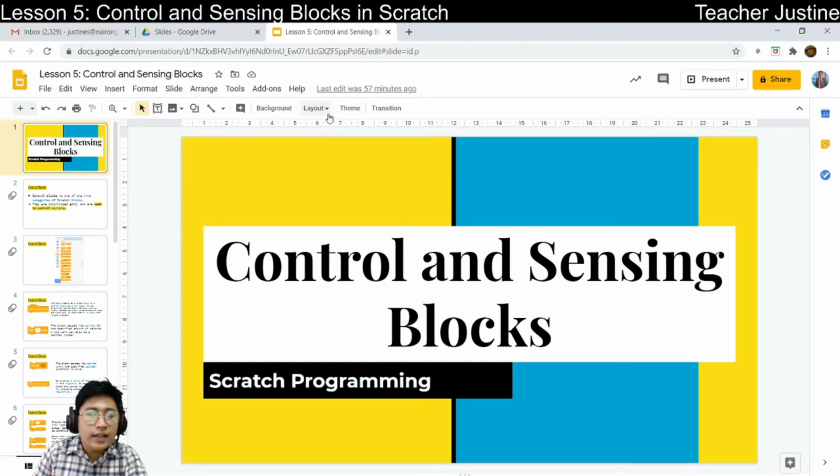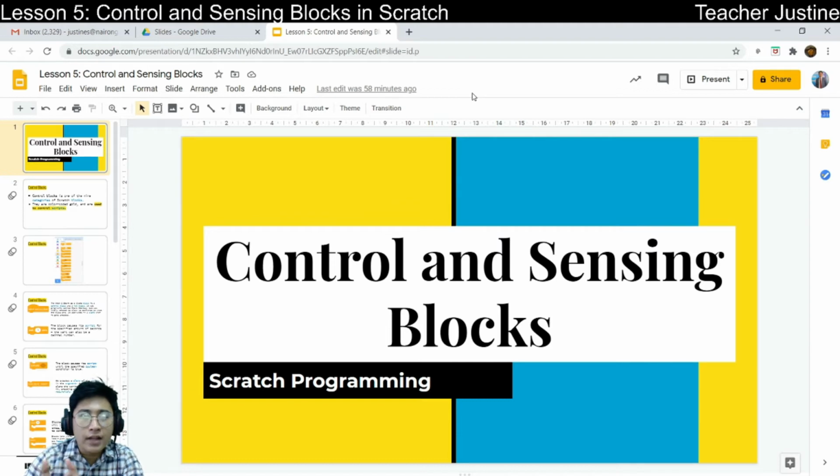So today class, in this video we are already on lesson 5. It's about the control and sensing blocks in Scratch programming. Today I will be discussing all the codes that you can use in control blocks, and also all the codes that you can use inside the sensing blocks.